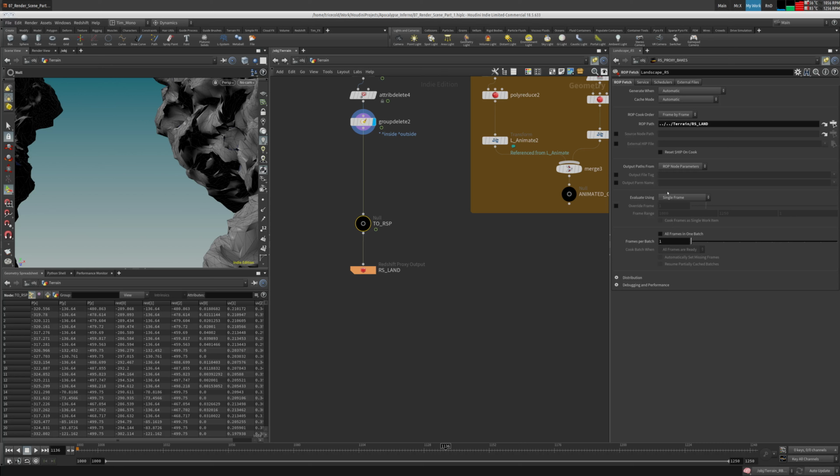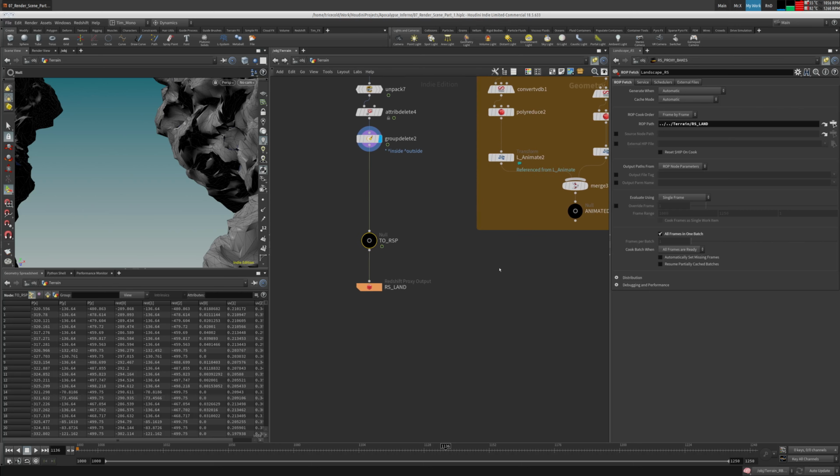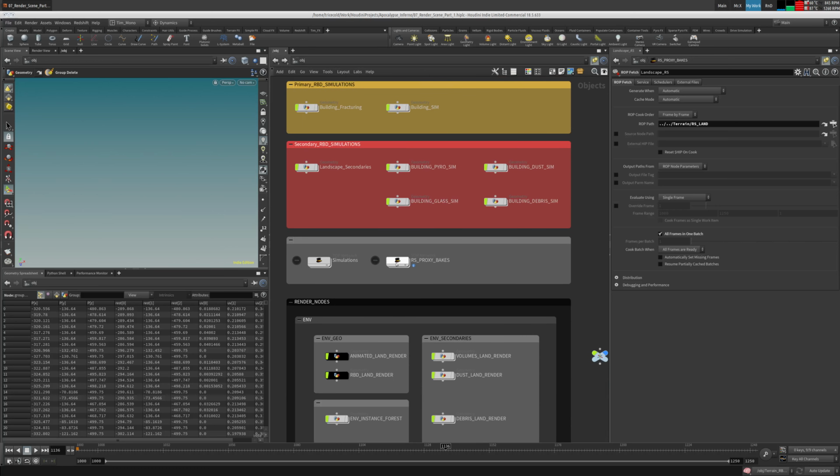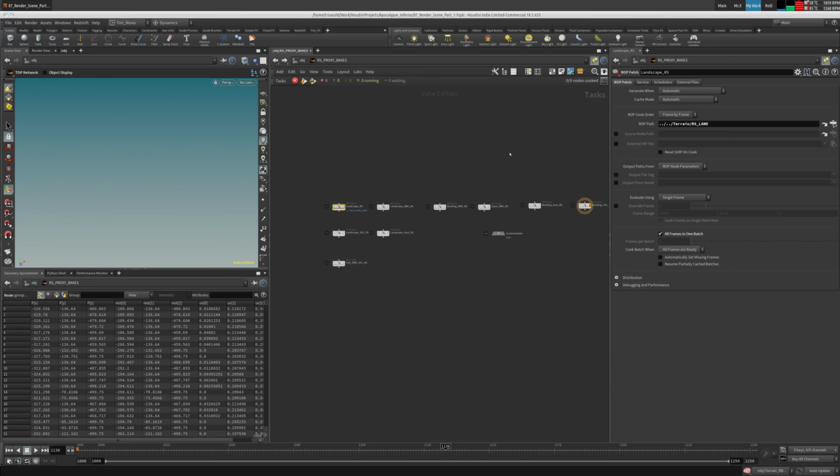As far as I know, you cannot launch more than a certain amount of Redshifts bound to one CPU, one system. So you can set these to run like in the PDG as well. Like you can block these to one machine, I think. So here, all frames in one batch should be on if you're going to run a few of these side by side. So I'm going to color this to say that I already linked this.